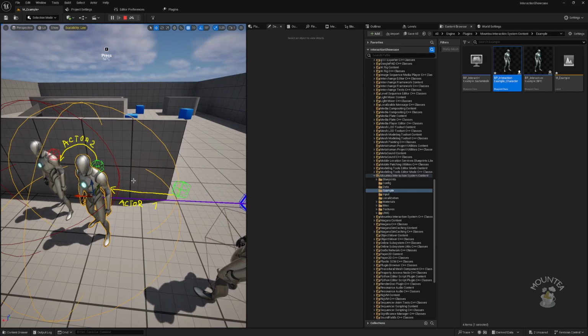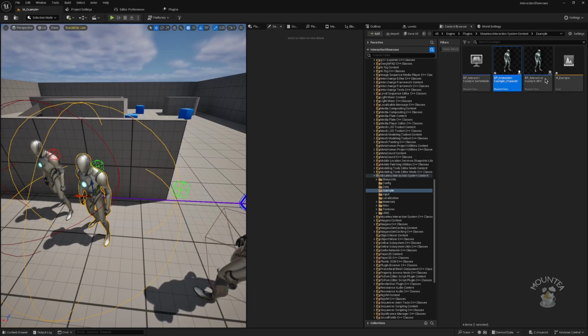So you can actually define the importance of interactables, not just within the one actor, but also compared to other actors. So if you have two NPCs next to each other, or you have, for instance, a chest and a key inside, if you set the chest weight interaction to a higher number, you will always interact with the chest first, and it will not allow the key to be interacted with until the chest has been interacted with.